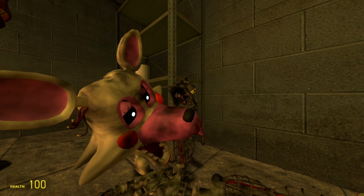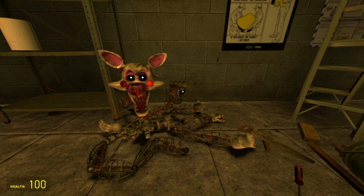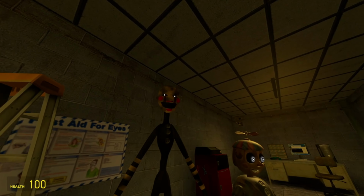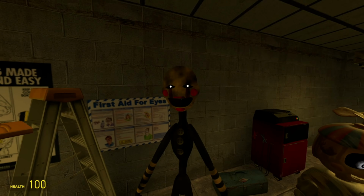Alright, Mangle. Again, movable jaw and movable ears. That's all. Now, Phantom Puppet, just like I said earlier, she can do a 360 spin. What are you, a siren? Alright, and Phantom Balloon Boy. He definitely got me when I played the third FNAF game.